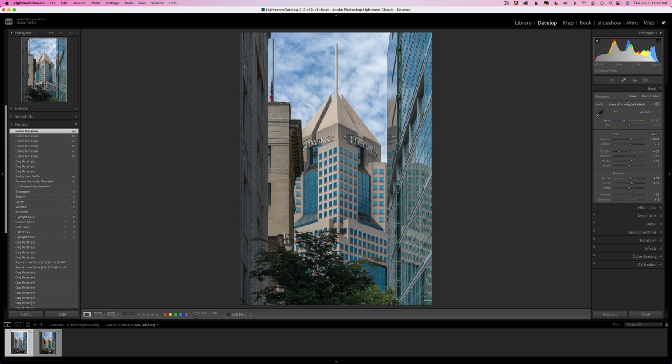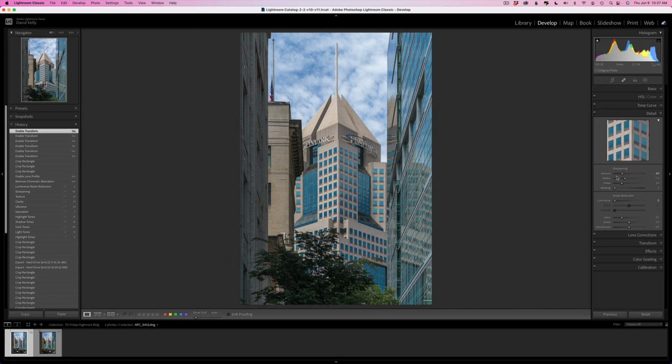Now, I basically used the linear profile for my iPhone that I got from Tony Kuiper, and then I hit auto, and then I just touched up my white and black point, and then I went right into tone curve and adjusted my tone curve, you know, my highlights, lights, darks, and shadows, till I got it looking the way I liked it. And then as far as detail was concerned, I just used a basic amount of sharpening, like 40%, and no noise reduction because I'm going to denoise it with Topaz Denoise AI. And like I said, I'm providing that PSD file for you, and it's already going to be denoised.